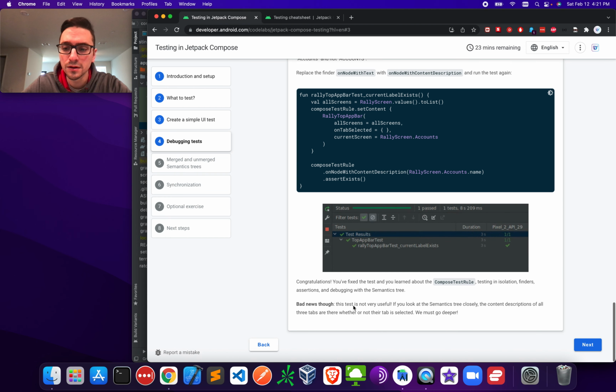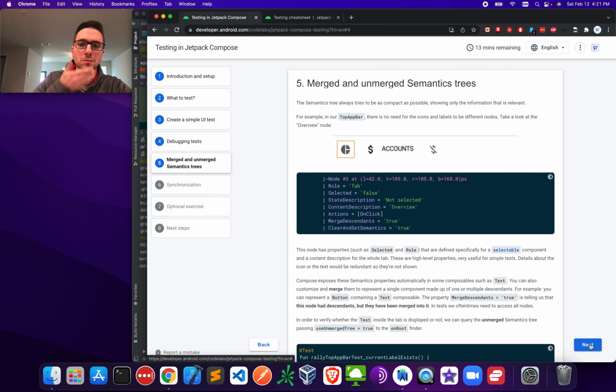And let's keep going. Okay, it says bad news though. This test is not very useful. If you look at the semantics tree closely, the content descriptions of all 3 tabs are there whether or not their tab is selected. We must go deeper. Merged and unmerged semantics trees.